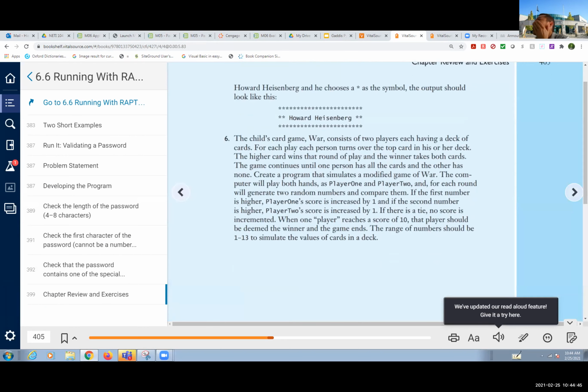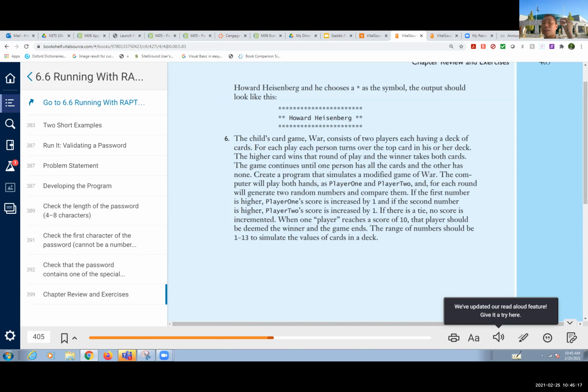So basically, this one is quite the same as the one you're working on in the checkpoint here, right? Every time you have to generate a random number from 1 to 13, but this one you have to generate it twice because you have two players here. You generate one for player 1, and one more for player 2. Every time you generate 2 numbers, you have to take action.